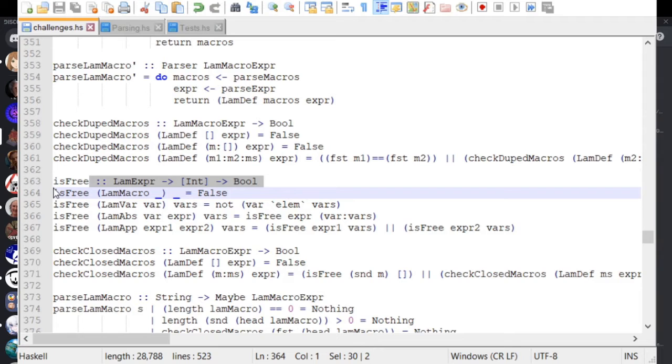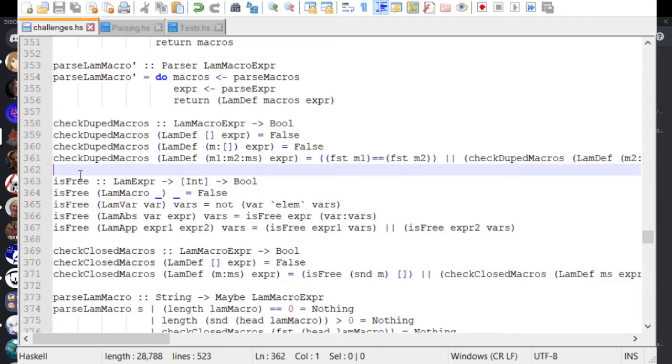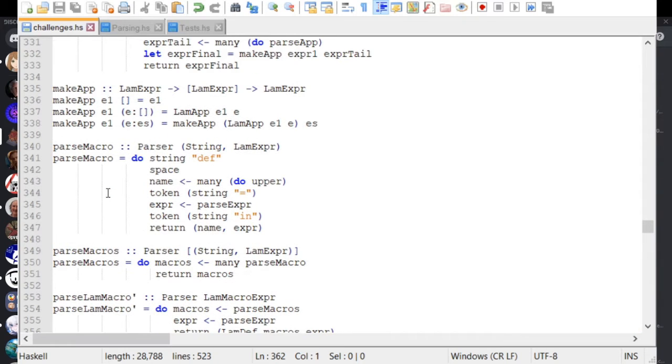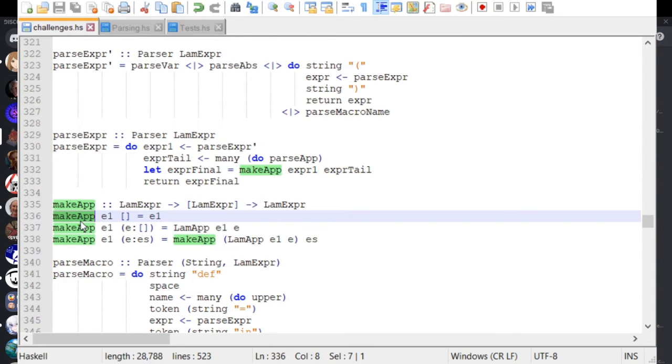The is free thing is just checking the macros again. So it's basically just pass expression, the whole thing. This stupid function. I hate that function. I hate challenge 4, generally, to be honest.